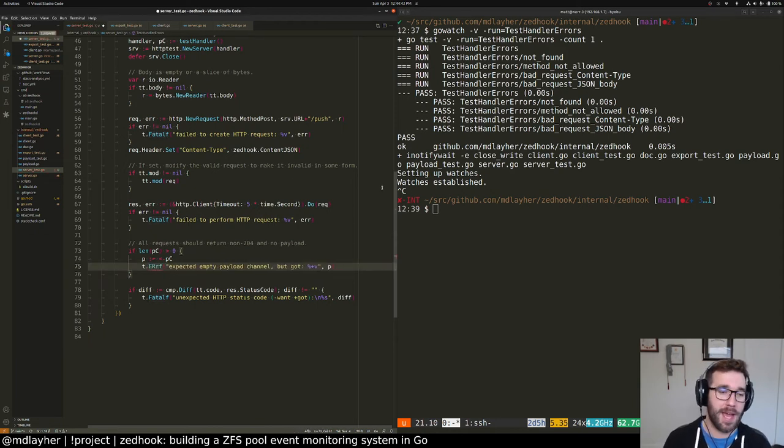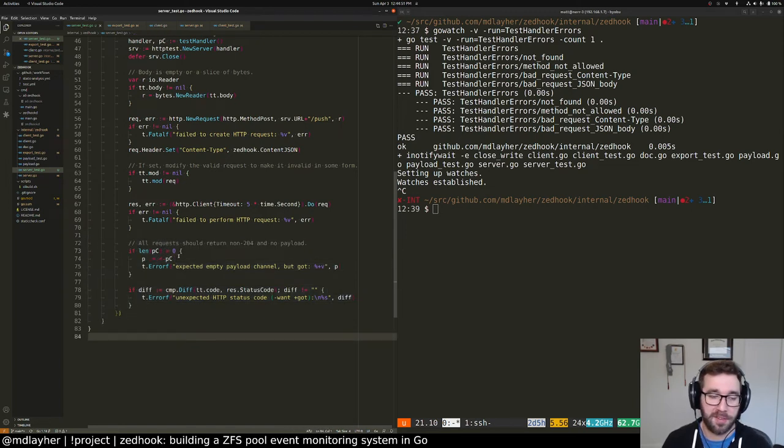You know, I have a bad habit of always fatal effing everything, but in reality, everything below here should be an error F, because the request is already done. At this point, we want to report as many errors as possible. So there's a cost of the closure, but I think the defer has a closure anyway.